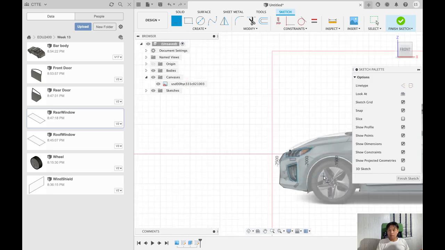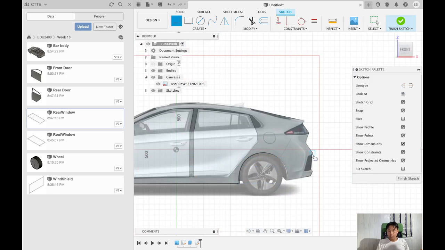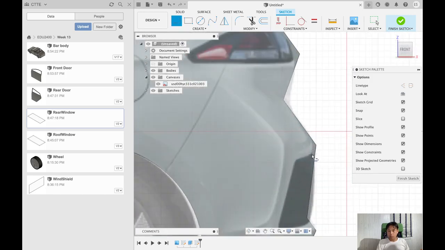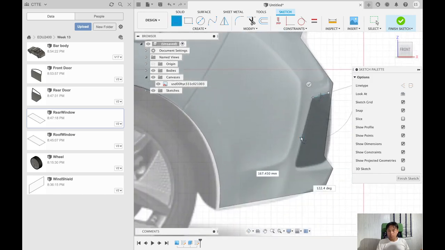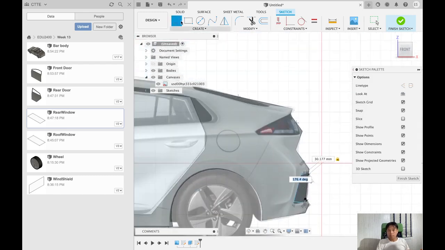This might be like a fog light. And then also the back side, I also drew the shapes of the car. So let me design a little bit more.